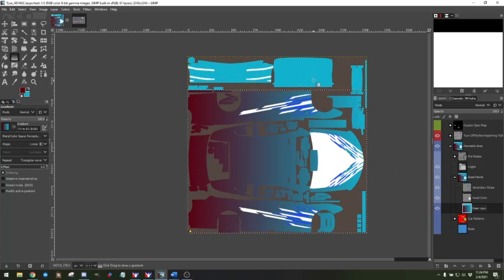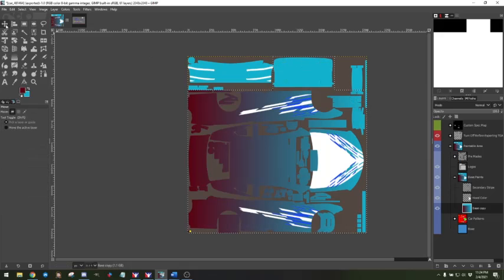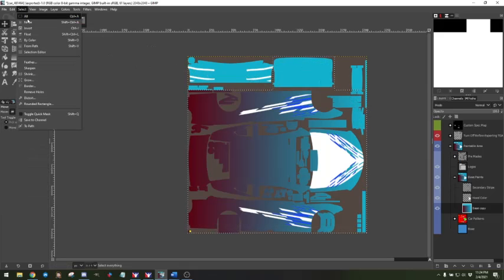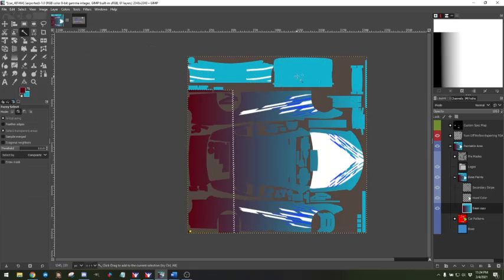I usually would do this in layers, not actually in the base copy, but just showing you the gradient tool here. So what I would do here is I would grab the back of the car and actually use the fuzzy select tool. It's going to work better. So we're going to select none. We're going to fuzzy select that back section.